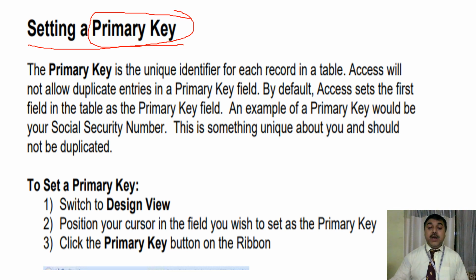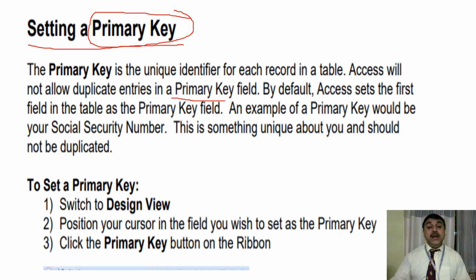Unique identifier of each of the records in a table means, suppose your voter card. Nowadays you find the Aadhaar card, which is a unique identity. Suppose there are two persons named Ram or Rahim, having the same name. When they register, they will have two different Aadhaar card numbers. This Aadhaar card number is their unique identification number. Clear? This unique identification number is their primary key.